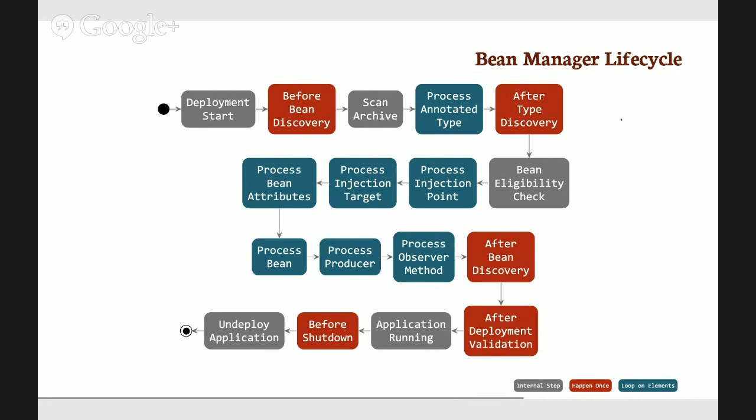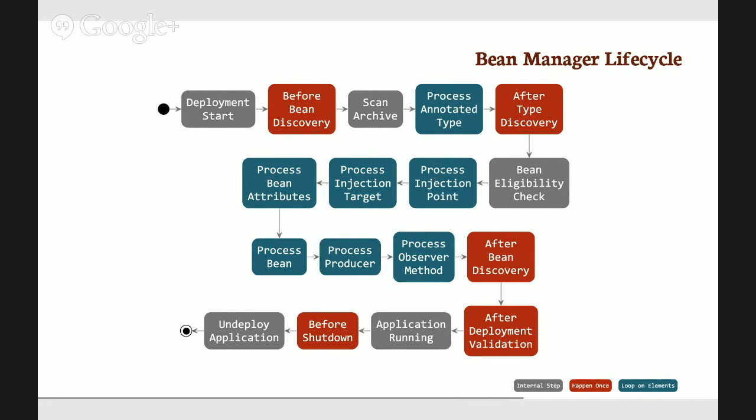After having listened or not to this event, you have a new step in your lifecycle, after type discovery. So here you can, after having all the types in the application, decide to register a new one. So it's a new opportunity to create a new annotated type. After that, the container will check the eligibility of each type to become a bean. We will process all the injection points present in the application. So it's a way to discover what information is on the injection point: modifiers, type, etc.